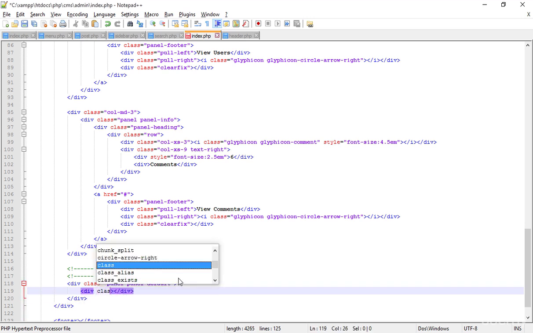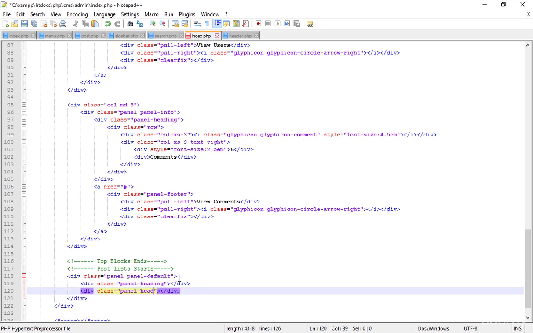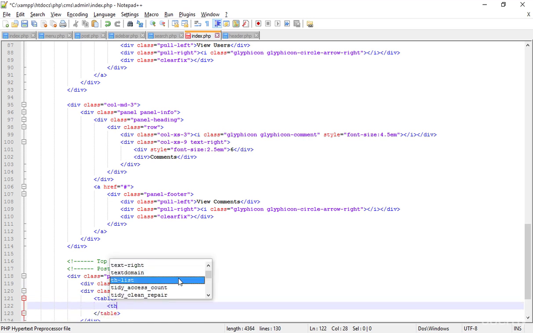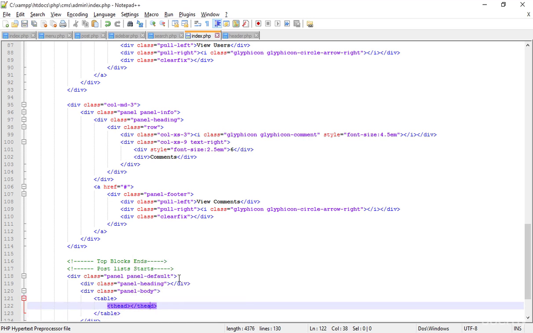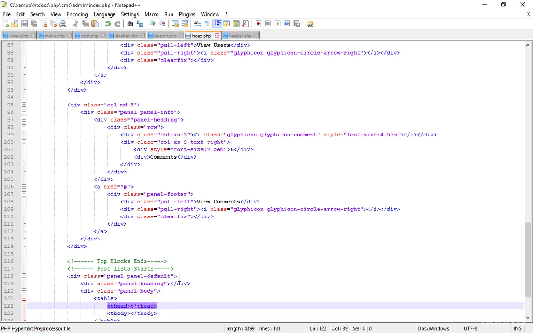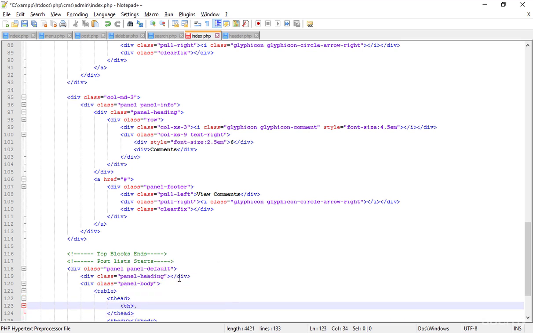Okay, this div should have a class of the panel heading. Okay, then duplicate that and this should be the body, and inside the body what I'm just going to add actually is the table here. That's looking perfect. And what I'm just going to add more inside the table is the T head first. Okay, and the T body area. Okay, in the T head, obviously what I'm just going to add here are some T headings, the table headings.